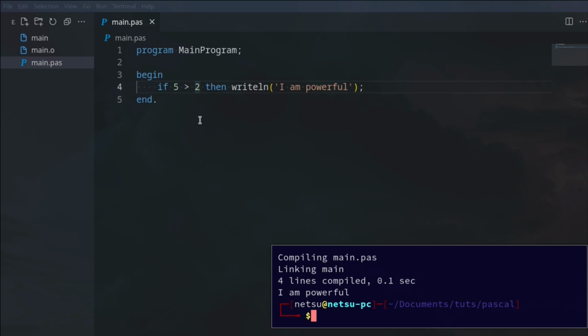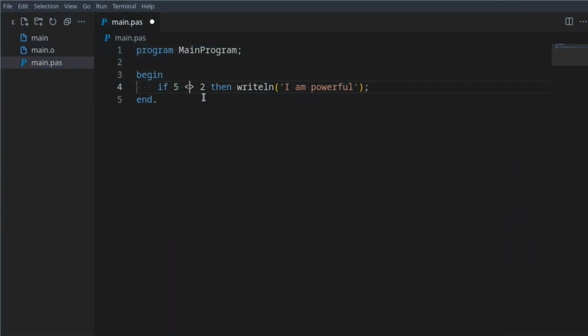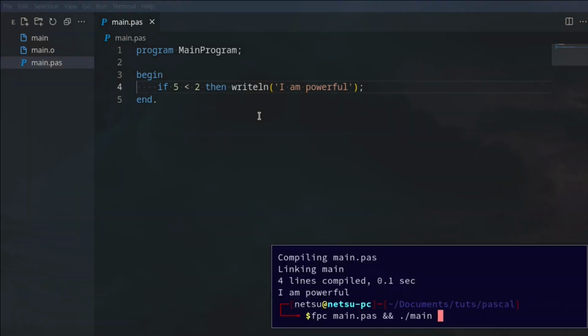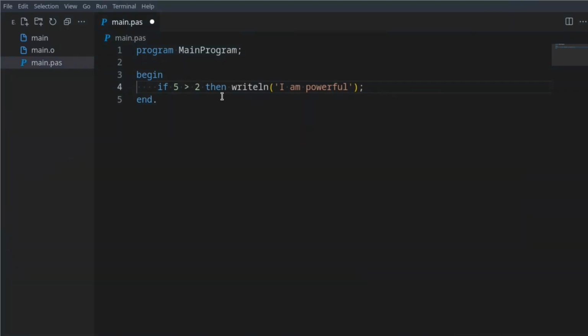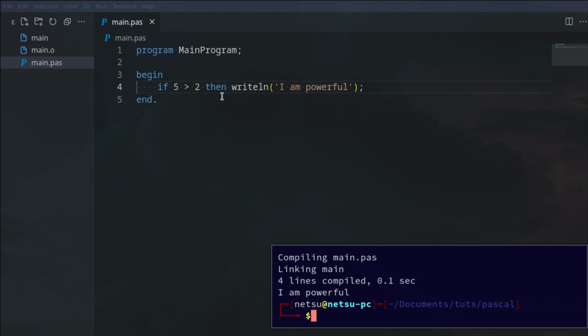But if we were to make it like this, then it will be, is 5 smaller than 2? And that will be a false value, because you're basically asking, hey, is 5 smaller than 2? No, 5 is not smaller than 2. No, which is false. So this will not execute. But 5 is definitely bigger than 2, so this is true.